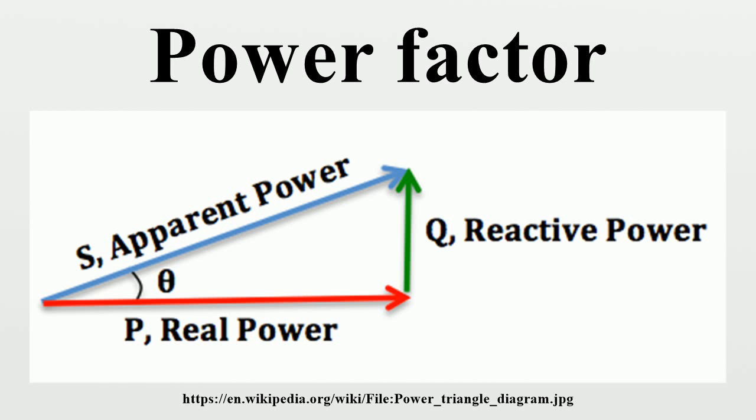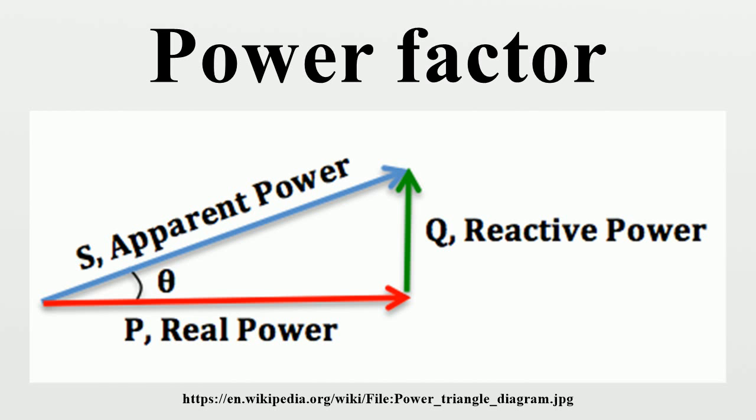Capacitive loads such as capacitor banks or buried cable generate reactive power with current phase leading the voltage. Both types of loads will absorb energy during part of the AC cycle, which is stored in the device's magnetic or electric field, only to return this energy back to the source during the rest of the cycle.